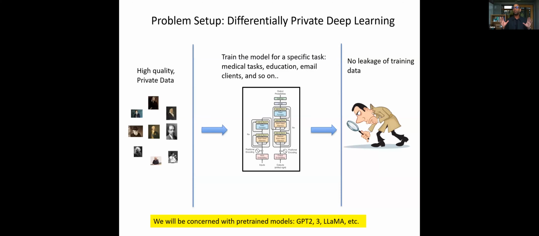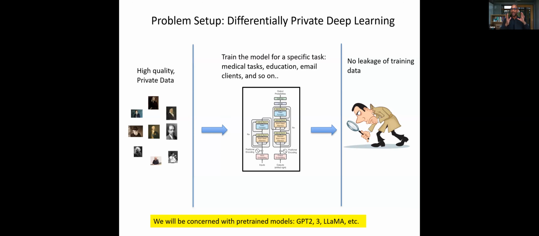So what is the kind of problem you want to keep in mind? I want you to think of the following. There is a high quality private data set. You can think of it as a medical data set, or if you are in industry, some industry data set with customers' data. And this is a very high quality data. You want to train a deep learning model, transformers most of the time. And you want to make sure that the model you trained does not leak any information about the training data itself. And here you could make various assumptions about what I mean by doesn't leak.